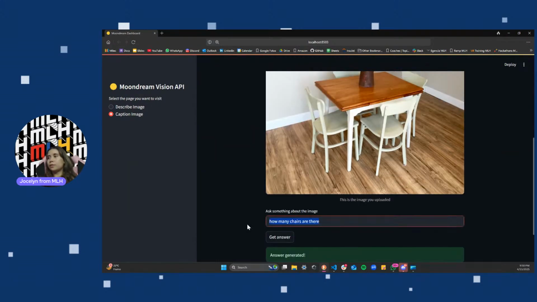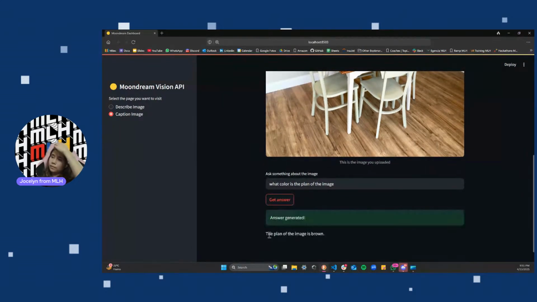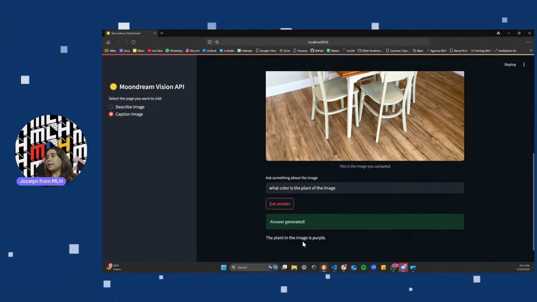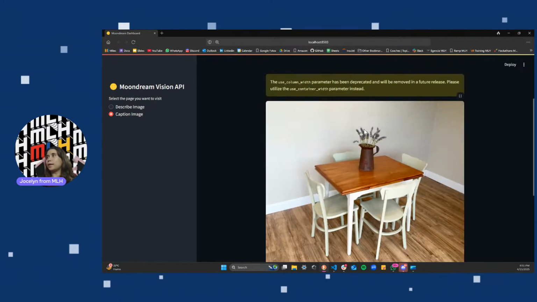And then, what color is the plant in the image? Good answer. The plant in the image is brown. I think it got it incorrect. The plant. Good answer. The plant in the image is purple. And yes, it is purple.